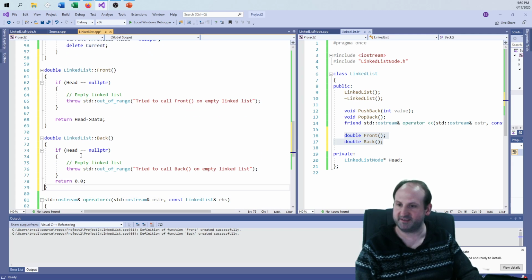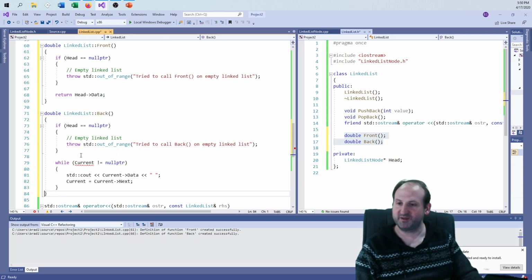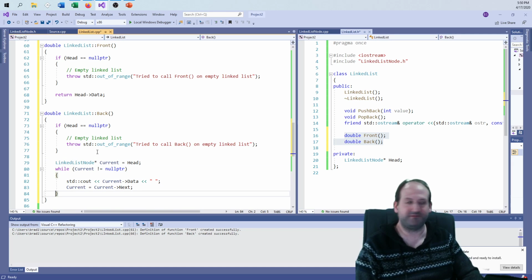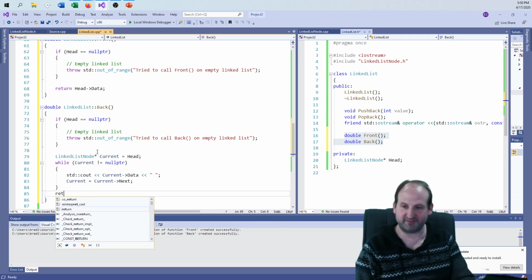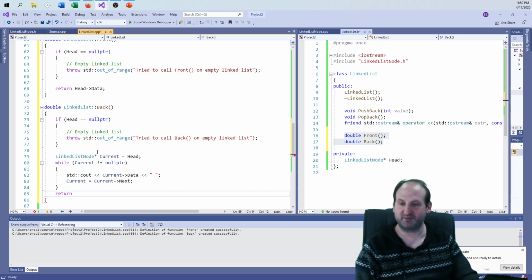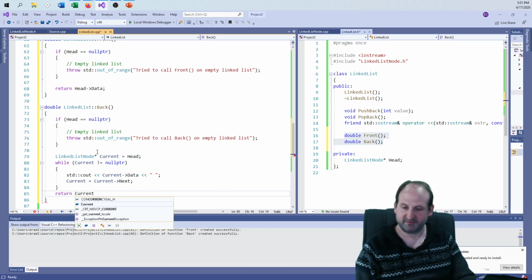Oops, that's why I couldn't find it. There it goes. So I have to go in the current, and I got to steal the null pointer, the current, copy paste. Okay, so that's all there is to it, this will get me the final node, and then instead of returning, and make sure you do the return outside of the while loop, because otherwise it'll just return the first element, basically it'll return a front. I will return current's data.